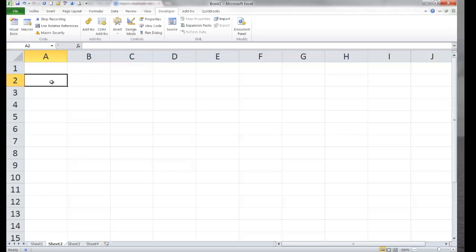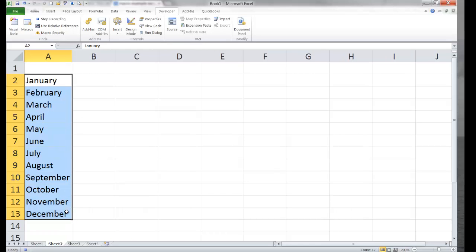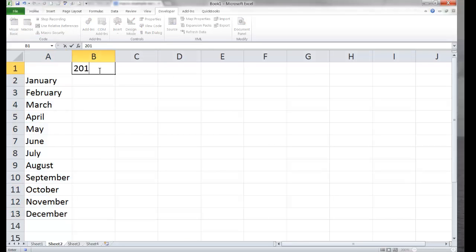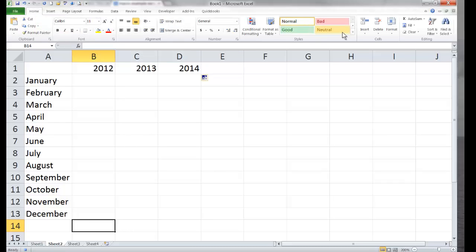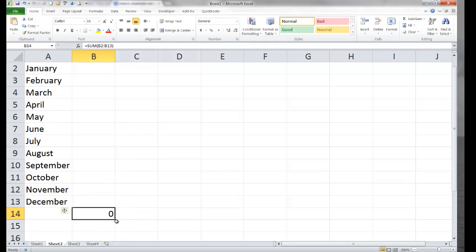We were in A2, supposed to enter January, and we need to go all the way down through December for that. So I can just click and drag. Remember, using my autofill function, Excel guessed that I just want to have all the months there. In B1, we're going to enter my 2012, C1 2013, and actually I could click and drag and have it enter my next year for me. We want to have formulas down here in B14 through D14 that are going to add up the rows above them. So I would simply use my AutoSum function, tell it which cells I want to add. I'm going to take that, drag it over to my 2 remaining cells also.